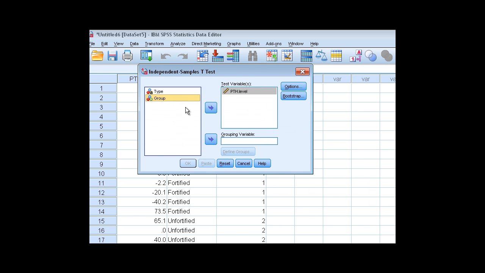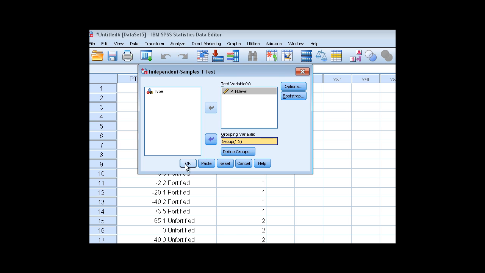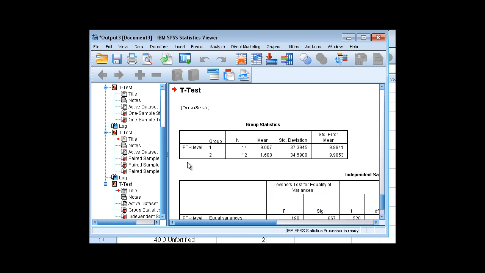So I'll generally call that variable grouping variable. And then define groups, you just give it the number. So group 1 we'll say is 1, group 2 we'll say is 2 because I've labeled them 1 and 2. Then I'm going to hit continue. Again, I can change the confidence level if I want. Now I'm going to click OK.